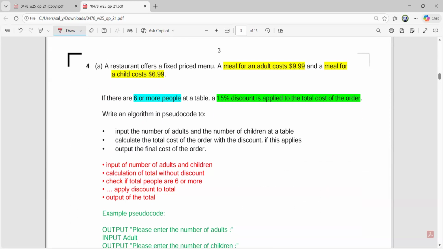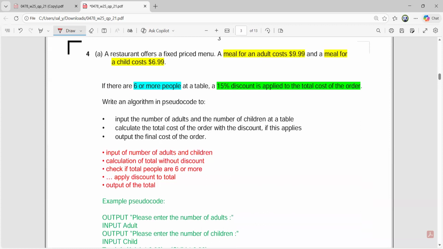Question number 4. A restaurant offers a fixed priced menu. A meal for an adult costs $9.99 and a meal for a child costs $6.99. If there are 6 or more people at a table, a 15% discount is applied to the total cost of the order.